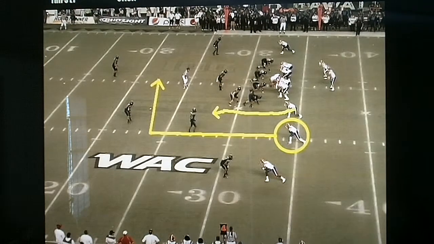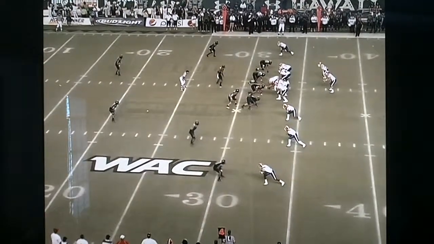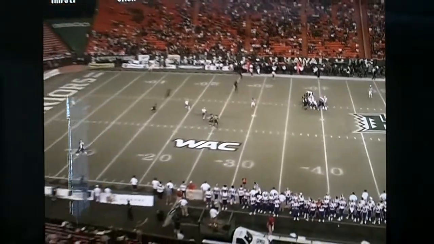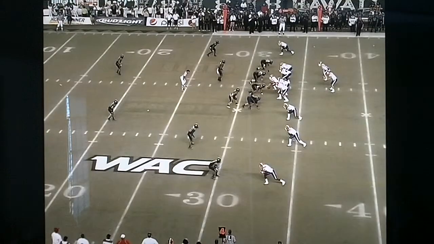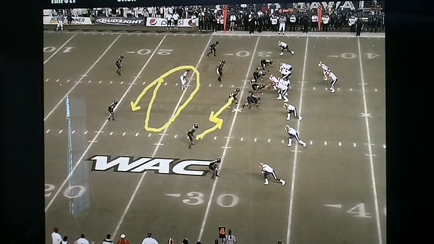Now we come to the dig. So we're going to read the stick, and as you'll see, both of these routes are going to attack this defender right here. So you'll read the stick to the dig, and you'll see that he hangs with the stick and opens up the dig. And you can see that this linebacker jumps the stick as well. This linebacker jumps the stick, and that opens up all this grass in here for the dig.